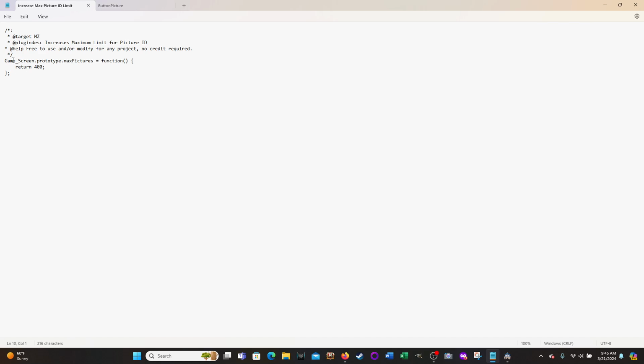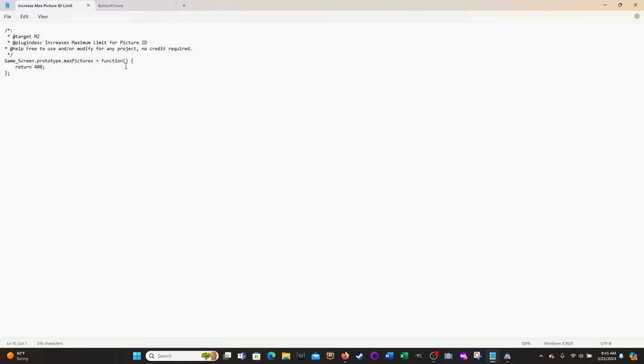And so this is the simple script that ends up changing something in the way the game project works. So game underscore screen, capital screen, dot, prototype, dot, and now you can tell what this is doing. Max pictures, right? Max capital pictures equals function, open and closed parentheses.